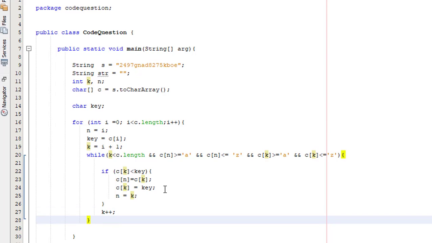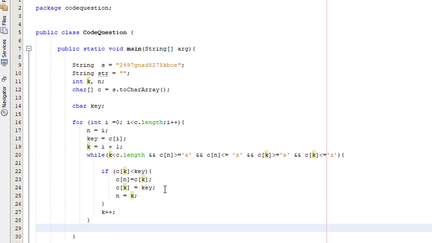So after our while loop, we can concatenate our result into our string str.